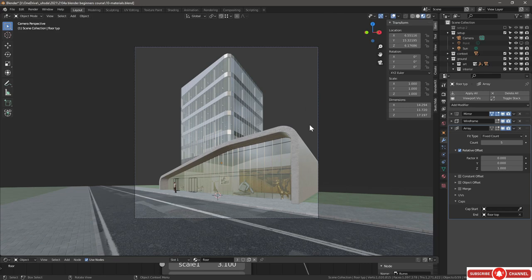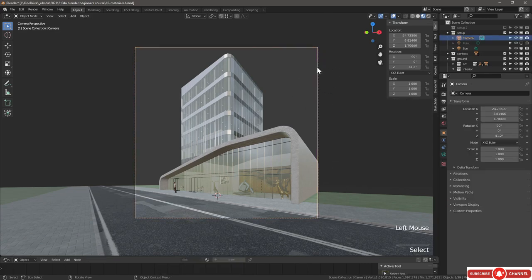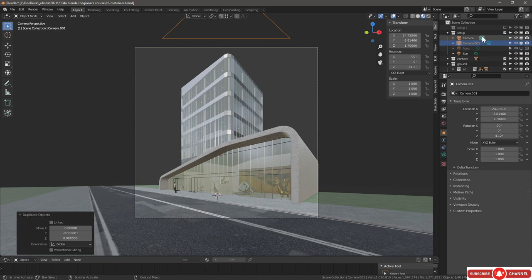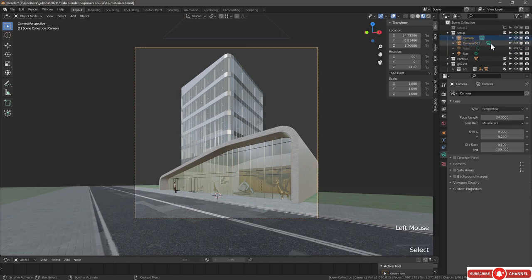And let's set up another camera. I'm going to click on the camera so we can click on the frame, Shift D to duplicate. And to change from one camera to the other, in the outliner, if we click on the green camera icon, that will change it. So this is the active. They're at the same place right now, so there is not much of a difference.